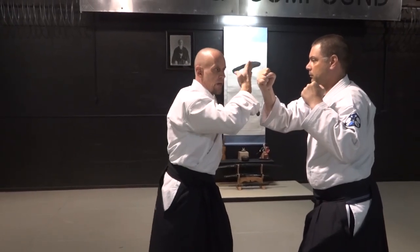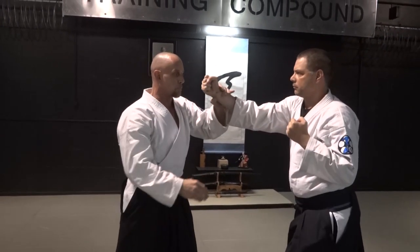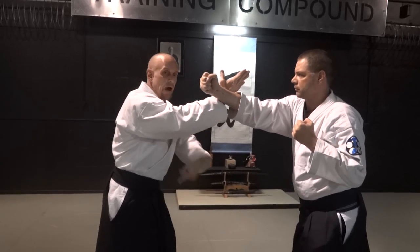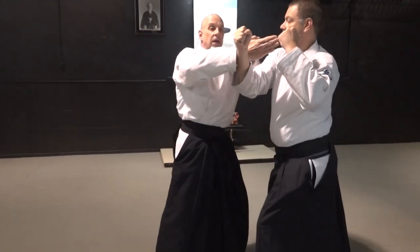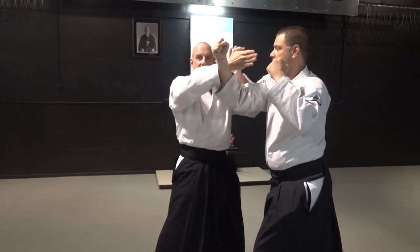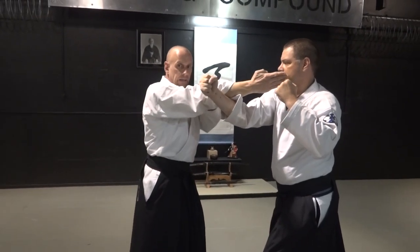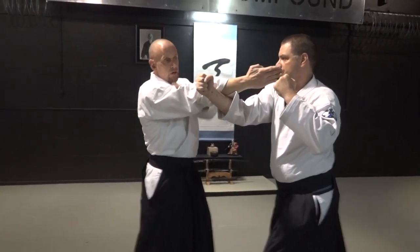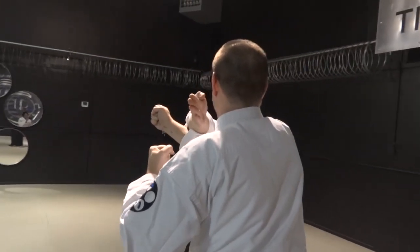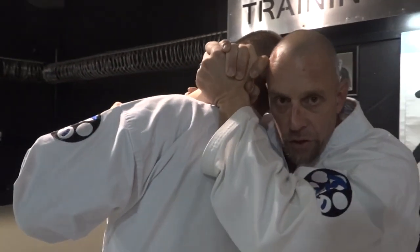Now, moving in isn't dropping the hand and trying to move in. You have to move in when this punch happens. This has to happen, and then you have to move all at the same time and get behind the punch. So you're to the inside of him, because this deflection is going to come right across his body. Okay, Rod, move that way so you can see this. This is coming right across his body at that point to where you can move in for this choke, however you need to choke.